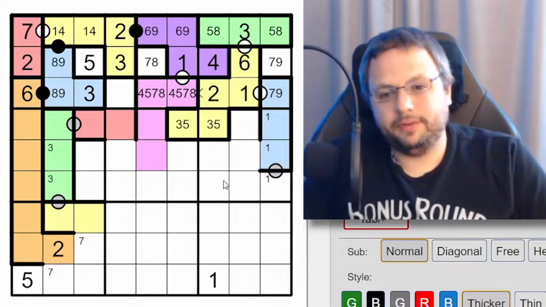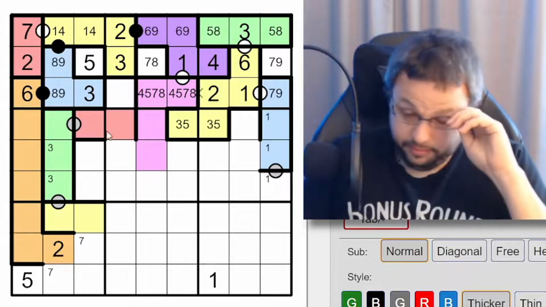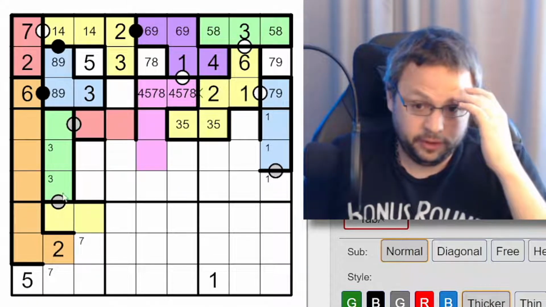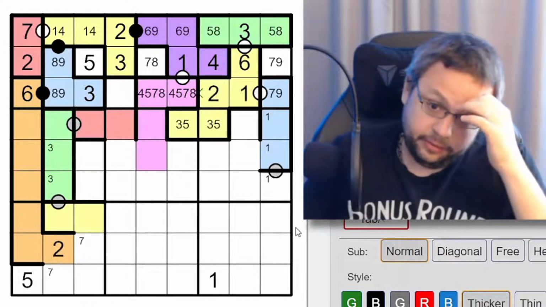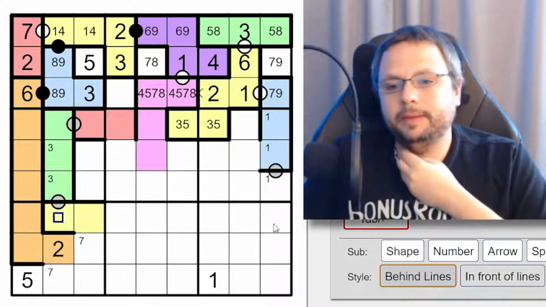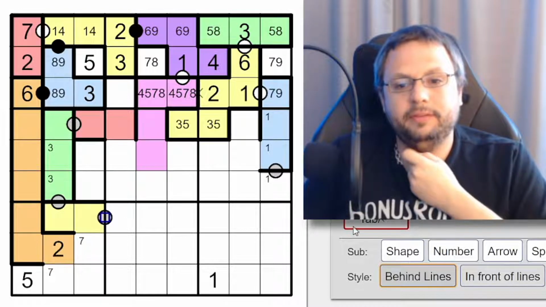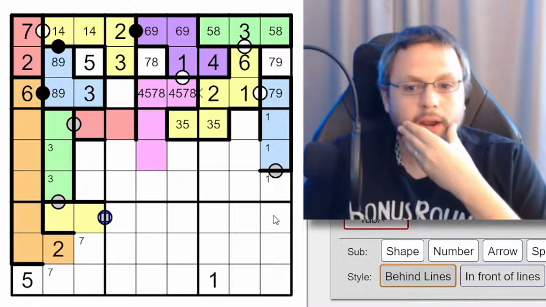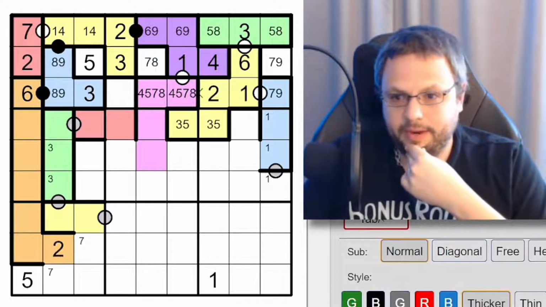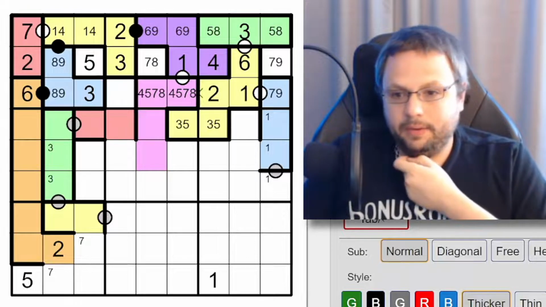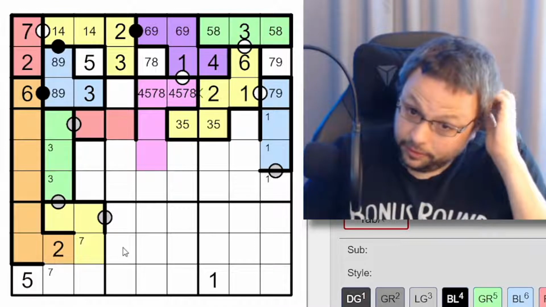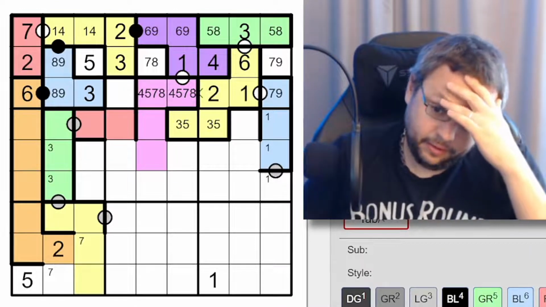I'm trying to figure out if there's some combination of white and black dots that will make this connection forced. But I don't think I have it yet. I want to experiment with putting a dot here, because the fact that yellow has size at least 4 is going to cause some interesting things to happen. So now yellow has to take this cell. It can't take that cell. So yellow actually still has to take that cell.